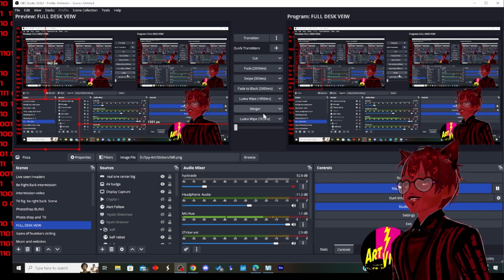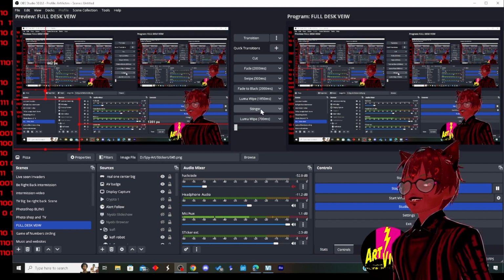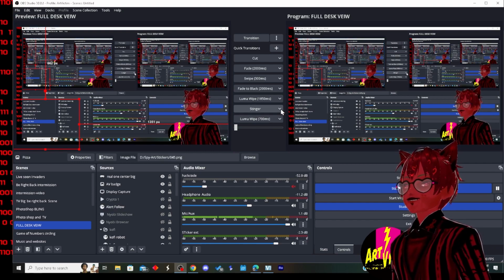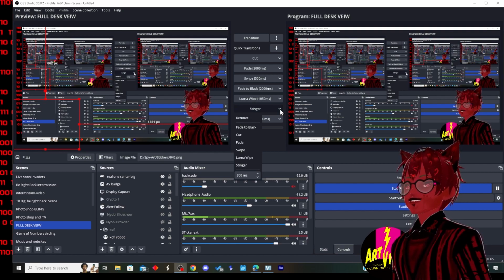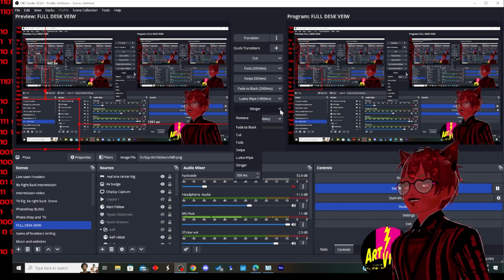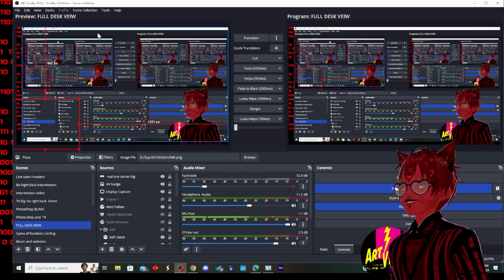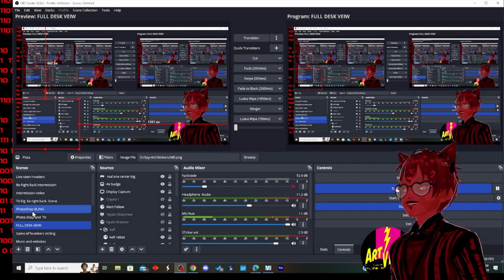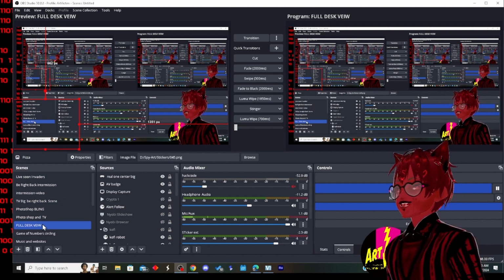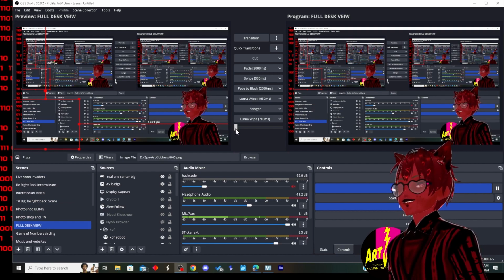I usually use Luma Wipe or Stinger. Stinger is cool because I think it's the one where you can add your own file to it. So I basically have a static.